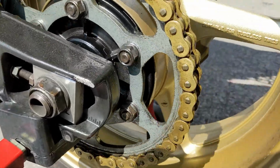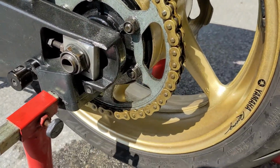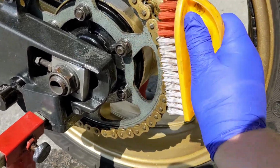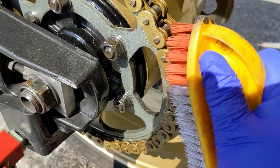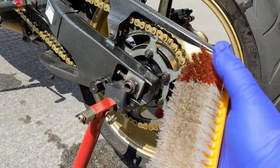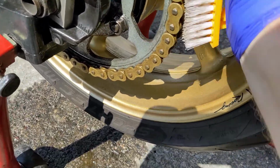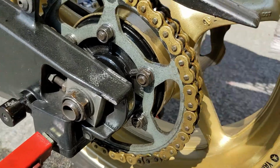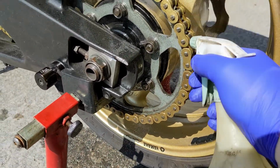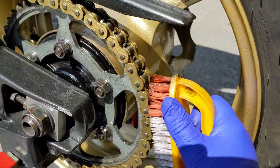Okay, so a few minutes in and the chain is still nice and wet. I'm going to soak it down one more time and then I'm going to use the nylon brush. And it won't matter if I use it in this orientation against the O-rings. I mean, this just isn't enough to cut into even my gloves or do any damage to them. So give the chain a good scrub. Rotate it, give it a good scrub. Soak it down with more paraffin. You know what I'm doing here.